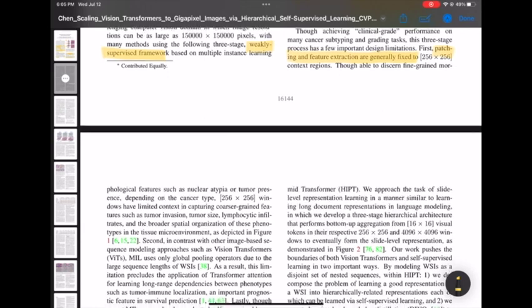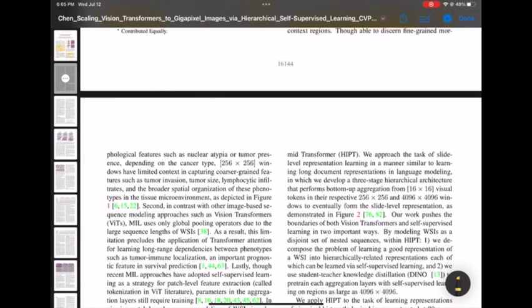However, larger scale features such as invasion of the tumor into normal tissue or infiltration patterns of immune cells, specifically a type of immune cells called lymphocytes, and the overall spatial organization of the tissue cannot be captured by the small size patches. This is probably why models based on small patches achieve clinical performance on simpler clinical tasks such as tumor subtype classification or tumor grade classification. The larger scale features are useful for more challenging context-aware tasks such as survival prediction, where these features are known to be predictive of prognosis.